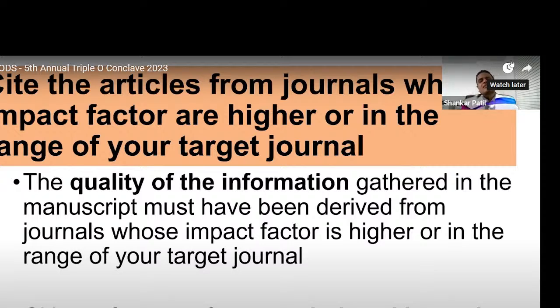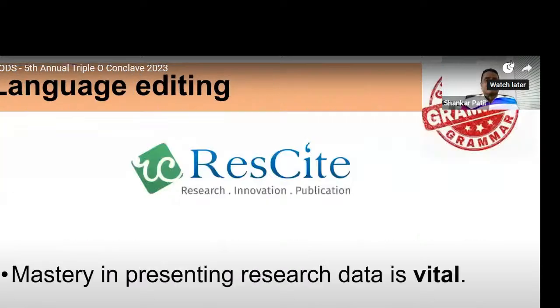Citing references from non-index journals, meaning journals that don't have any indexing, neither in Scopus, PubMed, nor Web of Science, is a problem. Usually reviewers will not like you citing from a non-index journal, so your chances of acceptance will decrease.